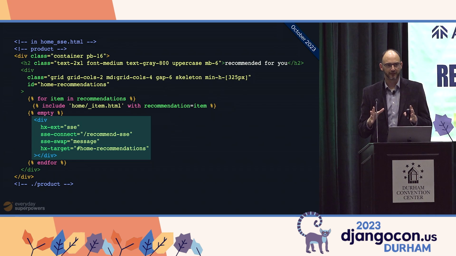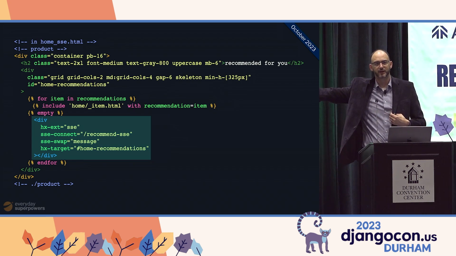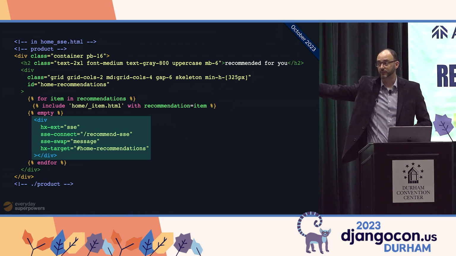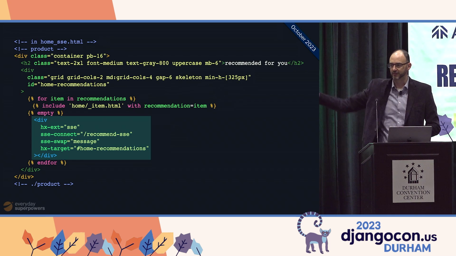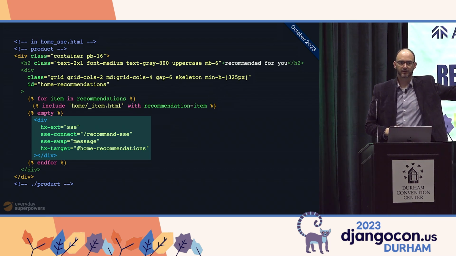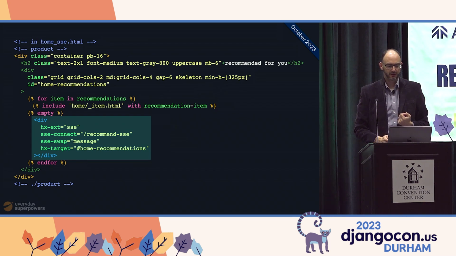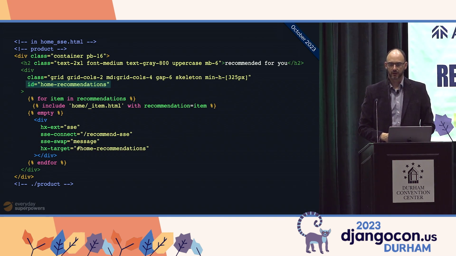And so there are 2 sides to this. On one side, when the page loads, it needs to reach out to our server and say, hey, I'm going to listen to you. If you have any server-sent events, I'm going to listen. Once an event comes in, it also needs to control the behavior, what to do with it. This side I'm going to talk about first. When a message comes in, HTMX looks at this attribute on this div and says the target is going to be the element that has the ID home recommendation, which is this element here.